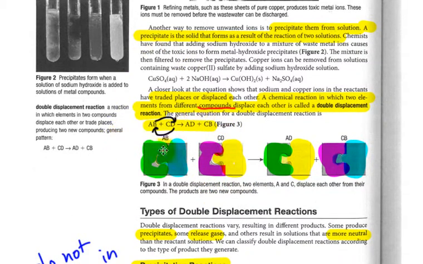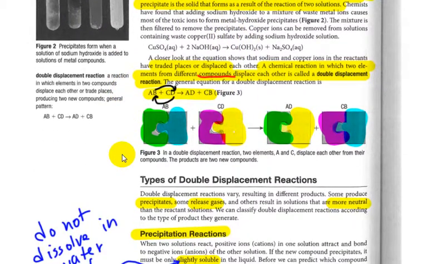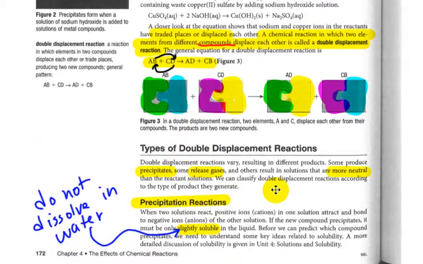So that is the general form of double displacement, and I made a mention of precipitate reactions, which is one type of double displacement reaction. If you look here, make sure you highlight this. We could have the formation of precipitates, we could have the release of gases, or we could have the solution becoming neutral. So in other words, an acid-base reaction. So those are the three types of double displacement reactions. So we'll look at precipitate reactions in more detail here. If you take Chemistry 30, we'll do that in more detail.